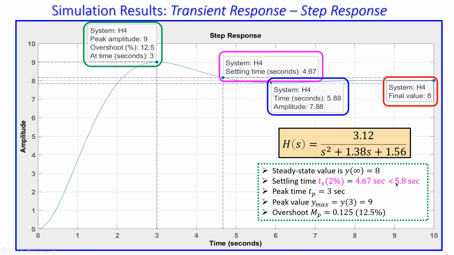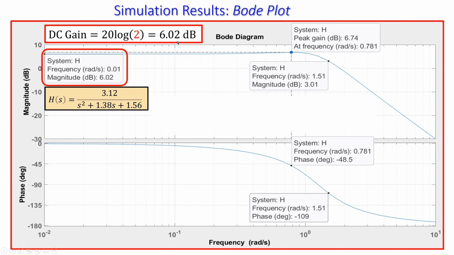So if I now look at the Bode plot, I can see the following, again, from this transfer function. In this case, since we are looking at the system itself, we only look at the H, not 4 times H. So we only have the H itself. Then at DC approximately, I can see it is again 6.02 dBs. That's from this DC gain, and you can of course calculate it using this, because the DC value from this H is, if you just substitute s equal to 0, you will get 2 here. Substitute that in this formula, you will have 6.02 dB.